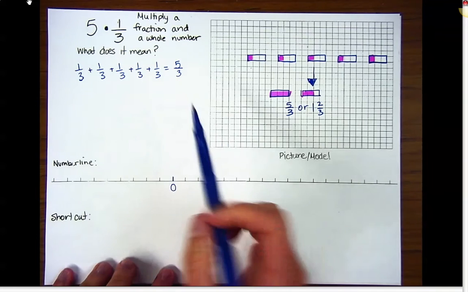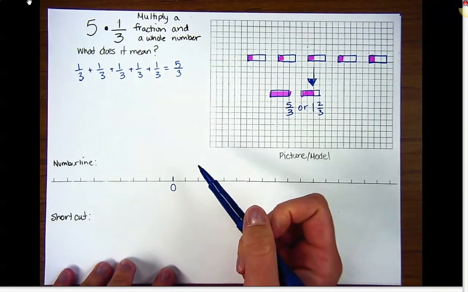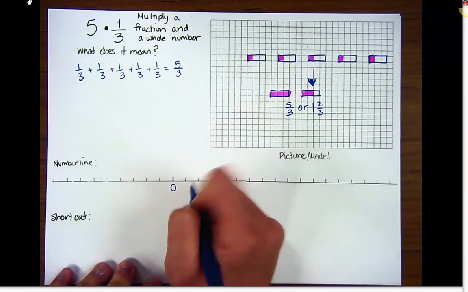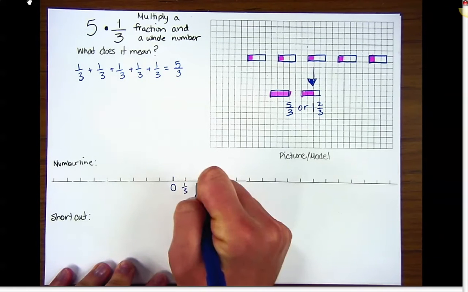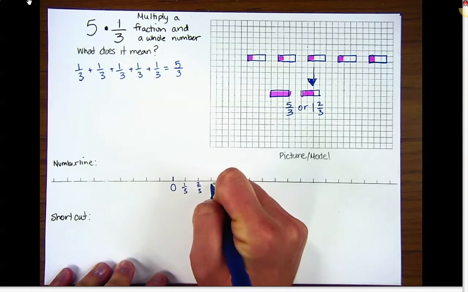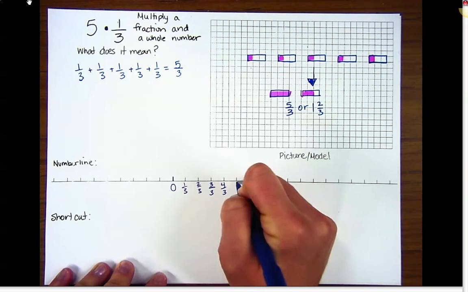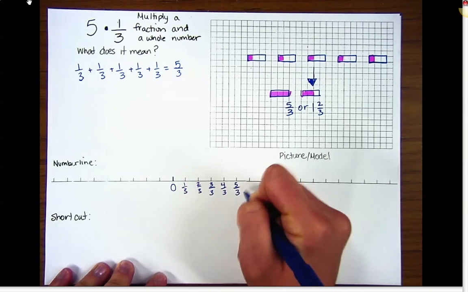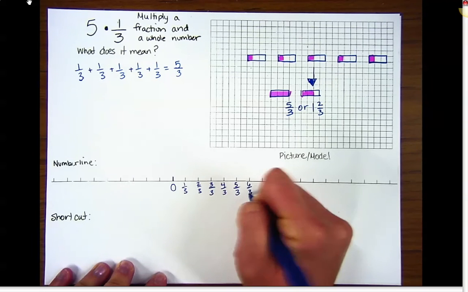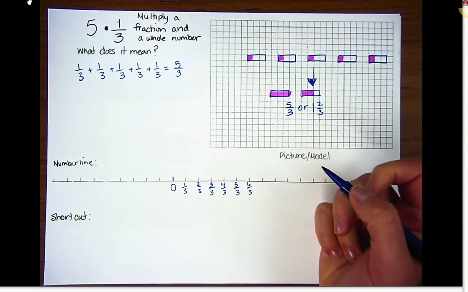Since I'm looking at 1/3, I'm going to count on my number line by 1/3. So I have 1/3, 2/3, 3/3, 4/3, 5/3, 6/3. I think I'm going to stop it there, but I could certainly continue my number line if I wanted to.